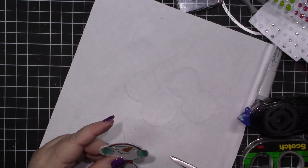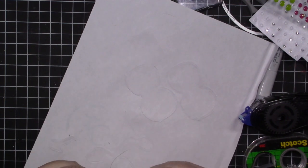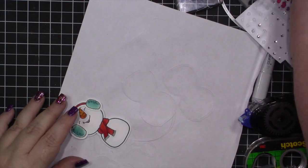I think he turned out so stinking cute. I love the stamp set from Honeybee Stamps. I own 2 of their stamp sets, and I love both of them. So really, really pretty. So then, of course, we had to add some shimmer.